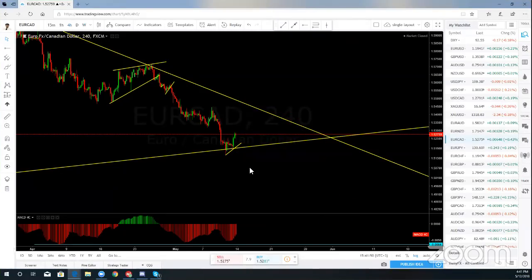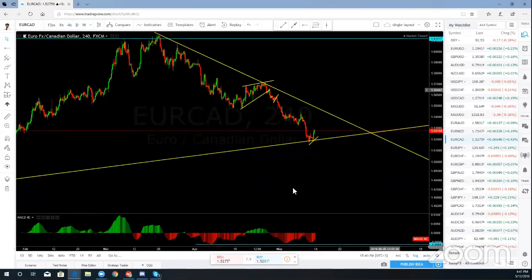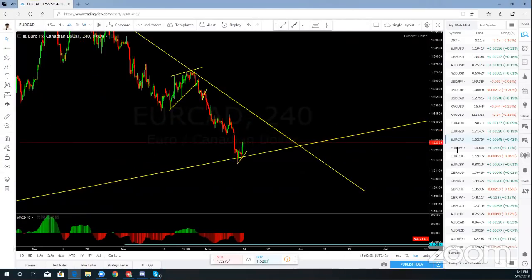But a buy is very, very possible, because will they make a new high? This structure tells us, yes, they can make a new high. If they consolidate, only then we consider the sell setup. Don't try to sell it now.